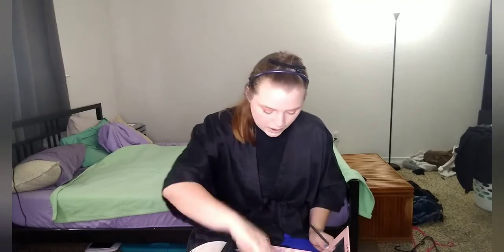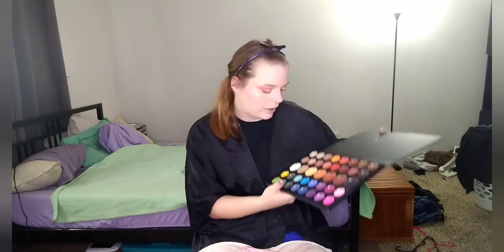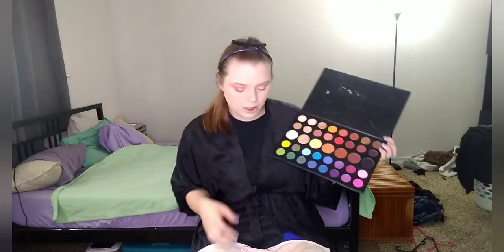Okay, now what I'm going to do is get my glitter base. Going to set it on the eye, and then I'm going to go into this shade in this James Charles palette. I will show you the shade if I can get this thing open. But the recording is going to stop in a minute, so I'm going to stop it and come back so it doesn't do it to me. All right, I'm back now. So going back to what I was doing, I'm going to go into this palette and take this glittery shimmery shade right there, after I put on my glitter primer.